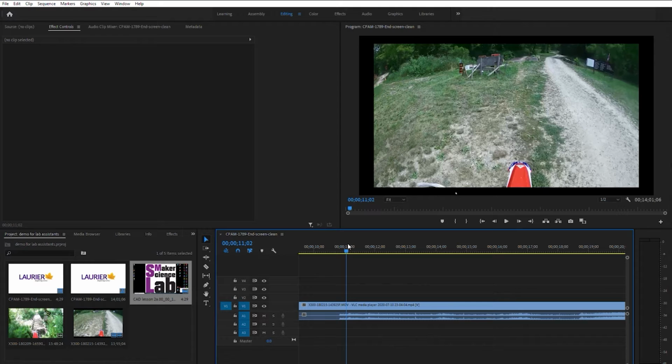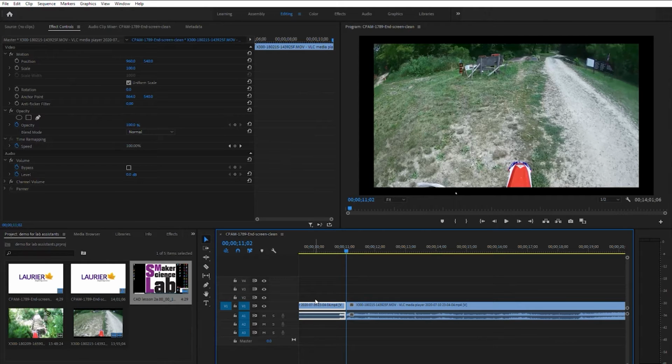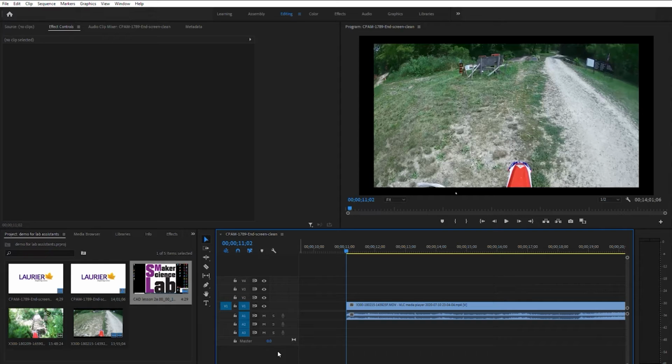We'll get our razor blade trim tool from the tool menu at the left of our timeline and trim the time where nothing is happening from the beginning of our video. We do this by clicking where we want the segment cut and then switching back to the arrowhead select tool, selecting the severed segment we want to delete and then pressing the delete key.